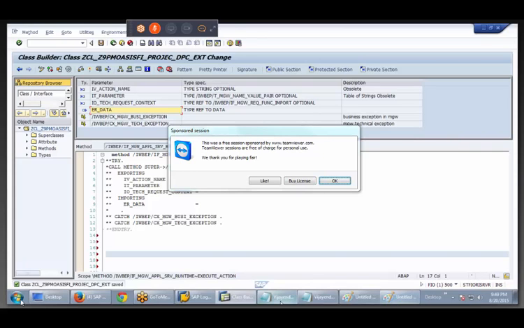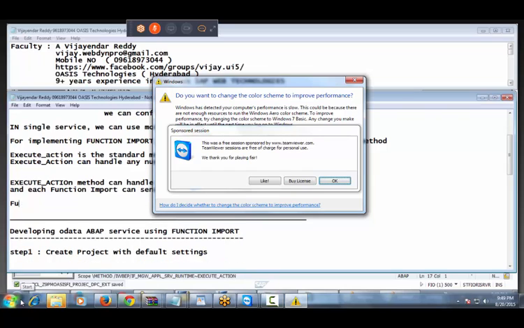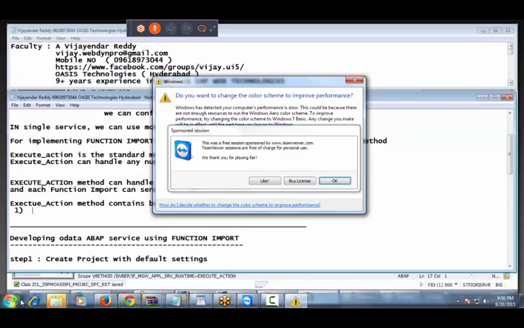So let me write that note somewhere here. Execute underscore action method contains below standard parameters. One is IV action name. It will capture the function import triggered from front end.